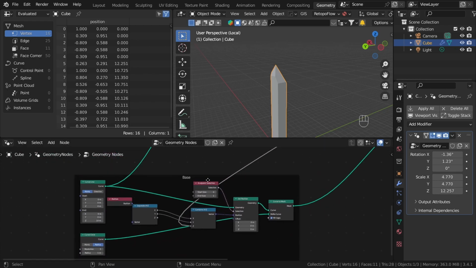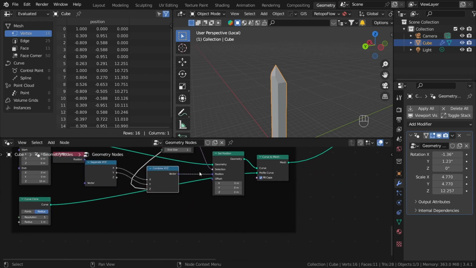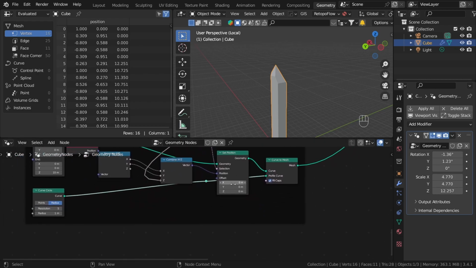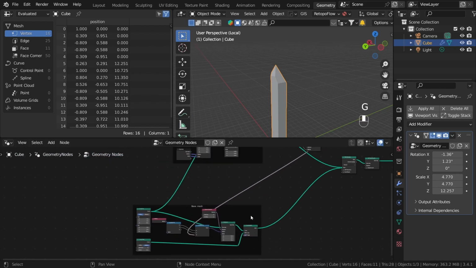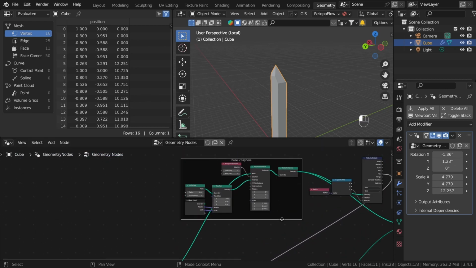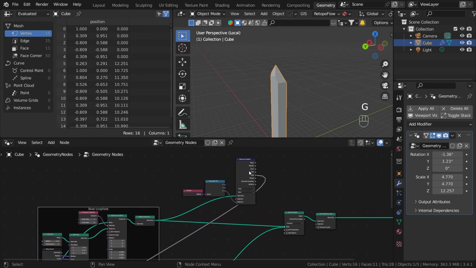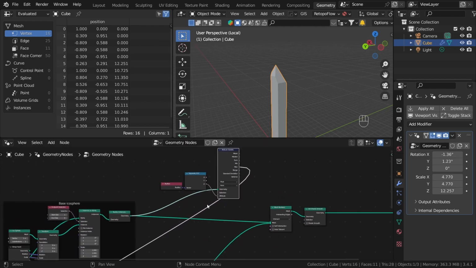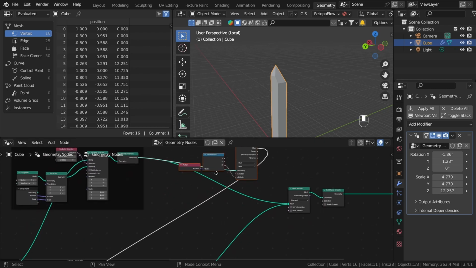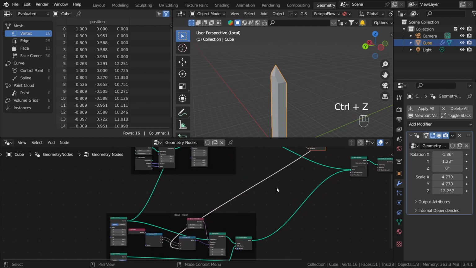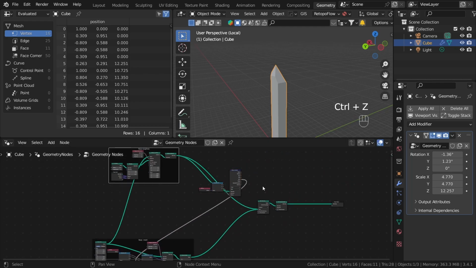So this is our base mesh. And this is our base ecosphere. And here we have our set position to correct position. So let's maybe call it correct position.